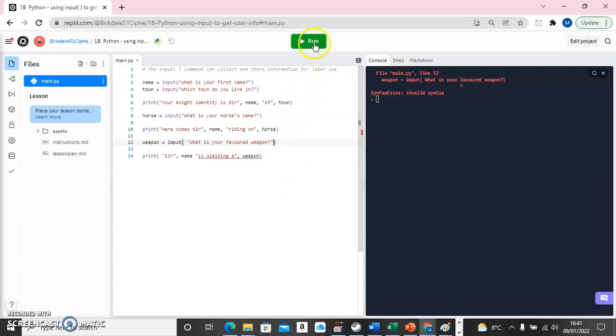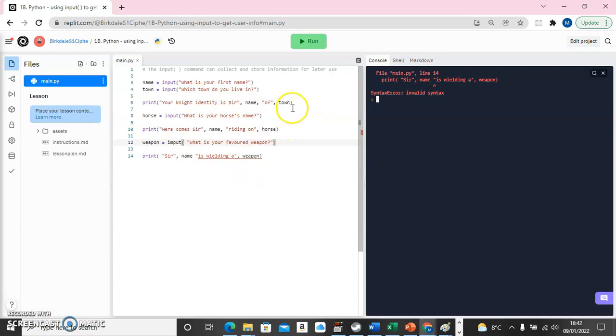If I try to run this now, it says there's a problem on line 14. And it reckons the problem happens just after name, when I get to the speech mark is wielding a. Okay, so what's gone wrong here? Line 10 worked okay.